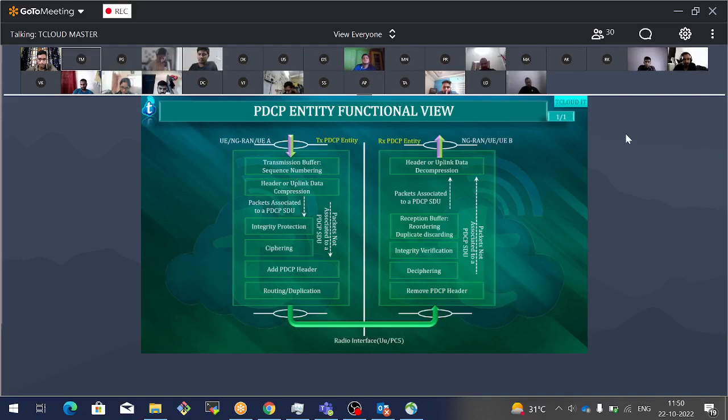What are the other activities that PDCP performs? It does header compression and decompression, or data compression and decompression. On the transmitting entity, it performs compression. On the receiving entity, it performs decompression. First of all, what is the meaning of compression, decompression? For example, if you take a big file and compress it, the advantage is that when you have to attach it to a mail, you use less bandwidth to transfer it, and it can be sent faster as well because it is compressed. It is converted into a zip file kind of stuff.